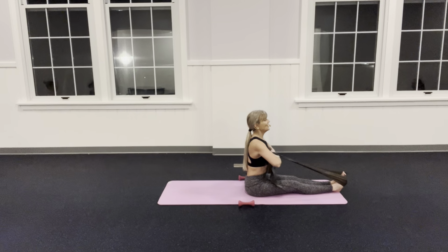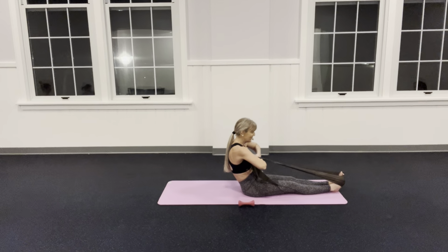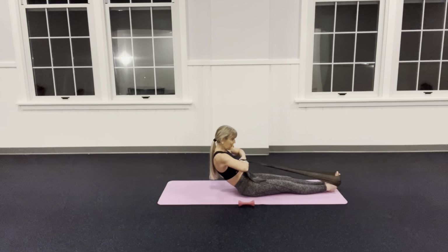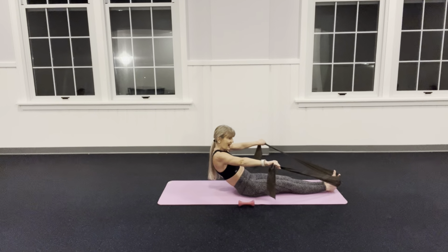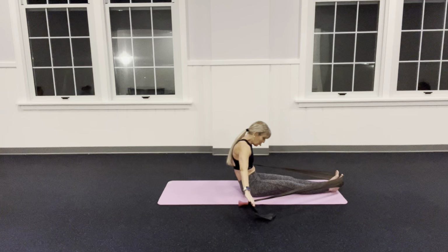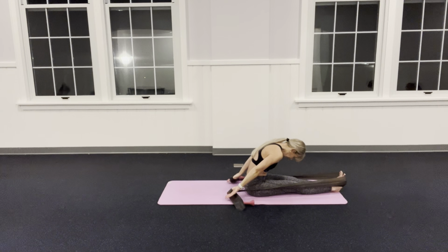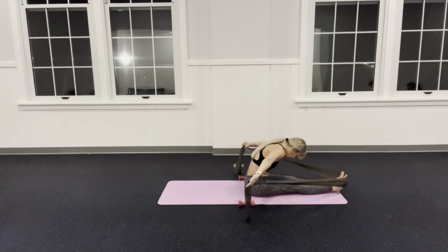Inhale first. Exhale all the air out of your stomach and round that spine. Take that band with you, relax the shoulders. The more I squeeze my legs together, I'm supported up a little higher. Open out to this V, thumbs down. Pull back first, continue. Palms are up, knuckles are down. Lift those arms up, circle.